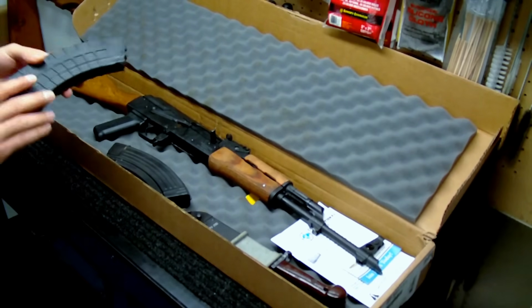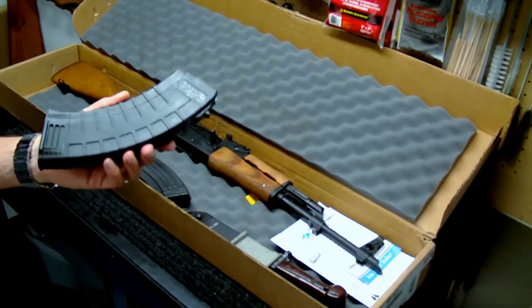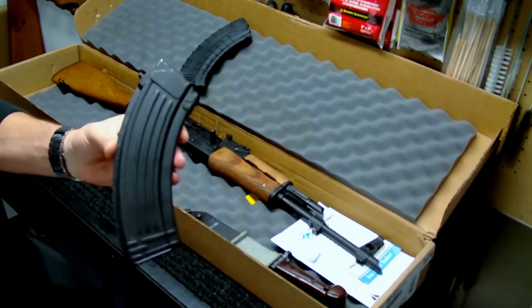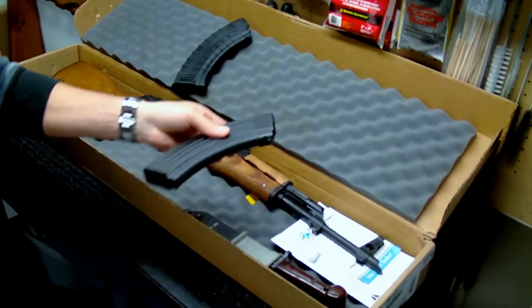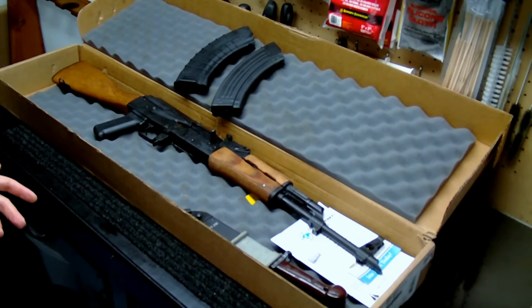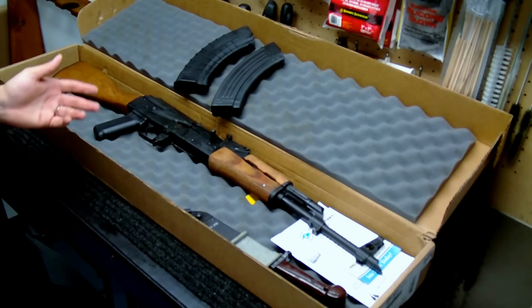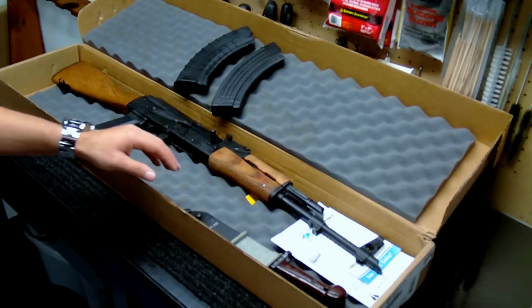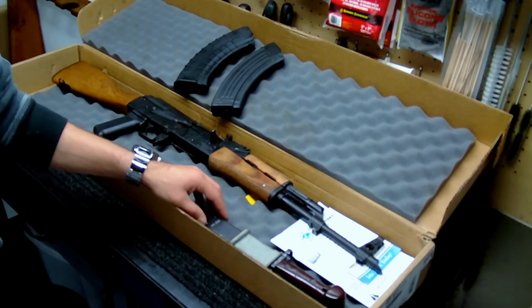It did come with one 30-round TAPCO magazine, which they did not mention in their advertisement. That was kind of a plus. It did mention it would come with one 30-round steel magazine. And as you probably all know, this is an AK-47. Will accept all standard high cap magazines, standard cap magazines, drum magazines, anything really that's made for an AK-47. This WASR 1063 should be able to handle.